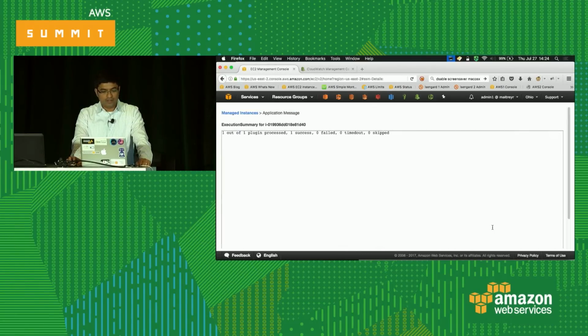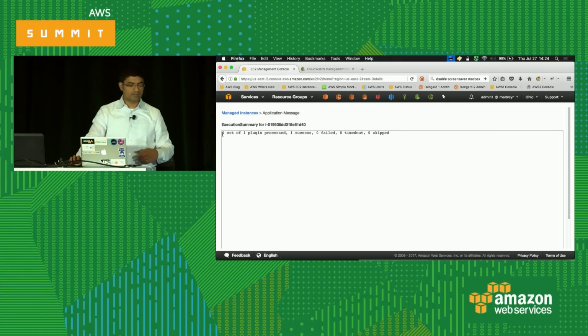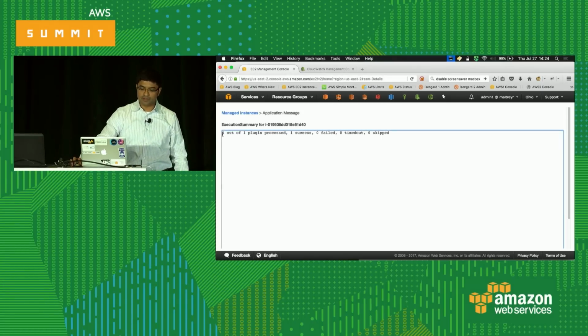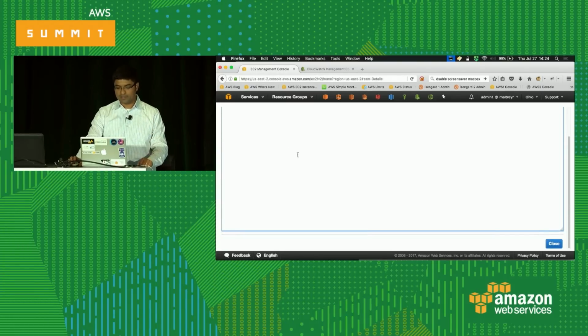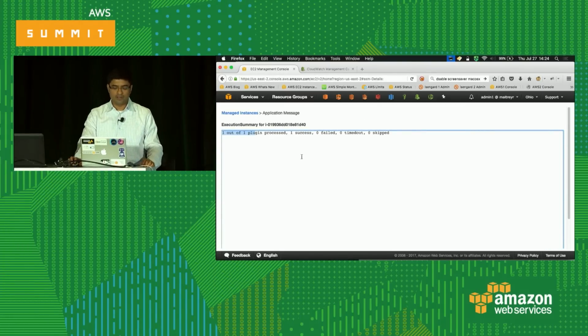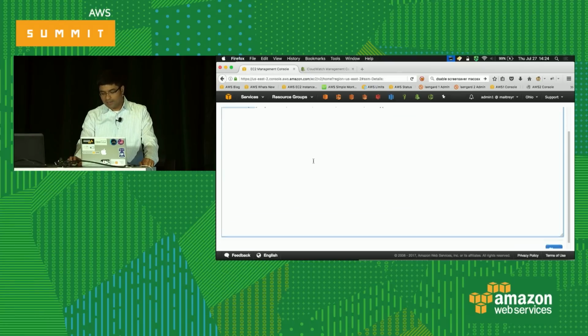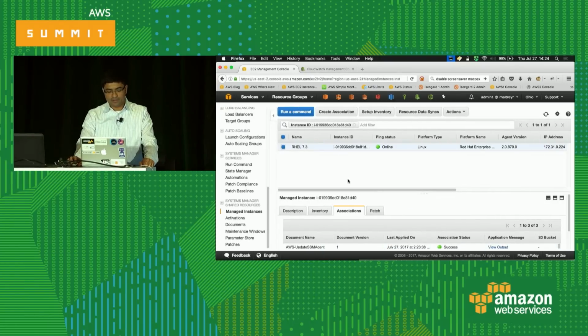So again, it says that one plugin, which is the Update SSM Agent plugin, was present, and one was successful. So this means that that particular update operation either was not necessary, or the package was updated, and the SSM agent version is now at the latest. So that is State Manager in a nutshell.